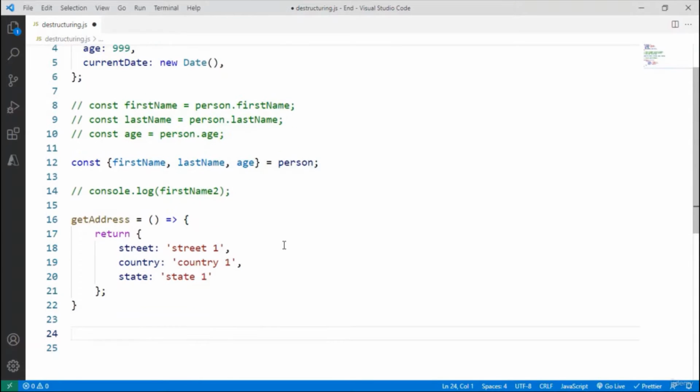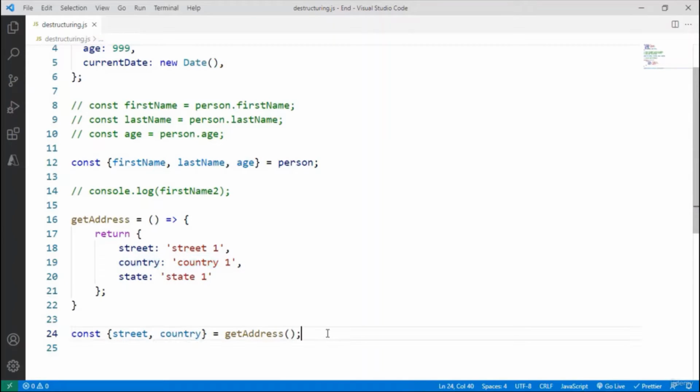Now let's say that I want to get a street and country from this function. How can we do that? Well, we can say const street and country equal to getAddress. And that's it. With this, street is equal to street1 and country is equal to country1.